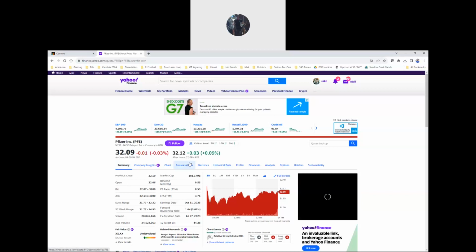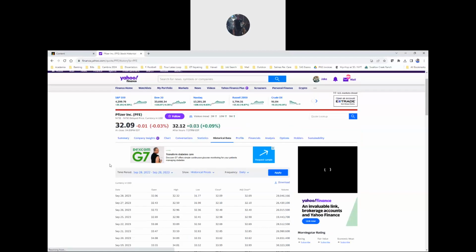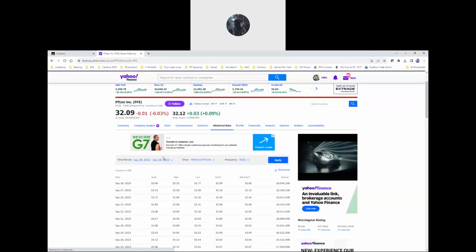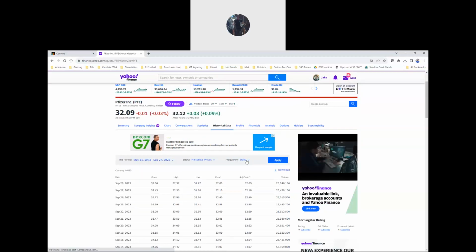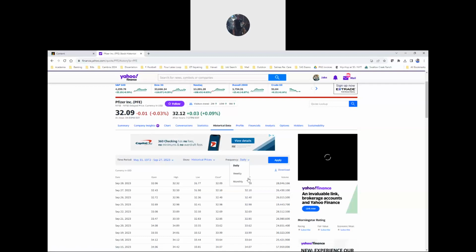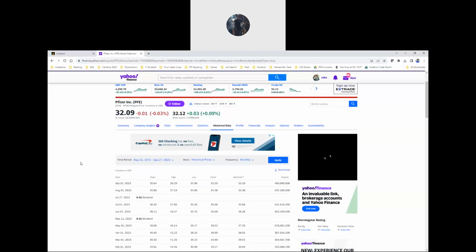So you would go to historical data for your stock, and right here, time period, you can hit the max button, and historical prices, and change the frequency to monthly. Hit apply. Okay, and then you can download the data.